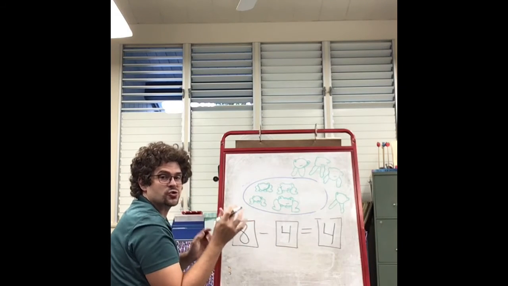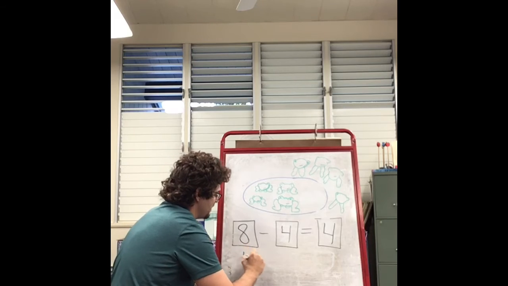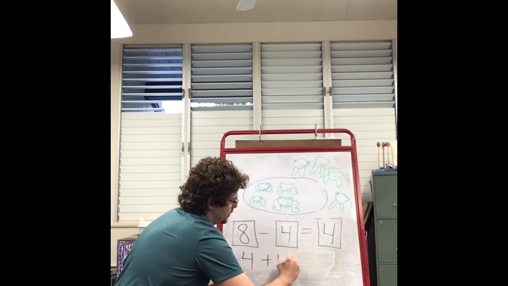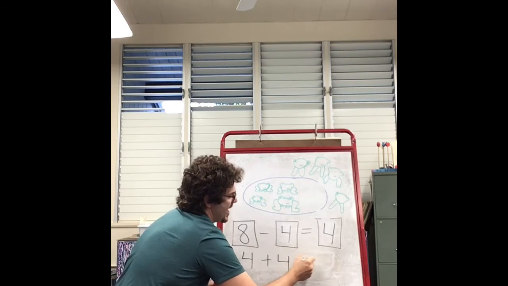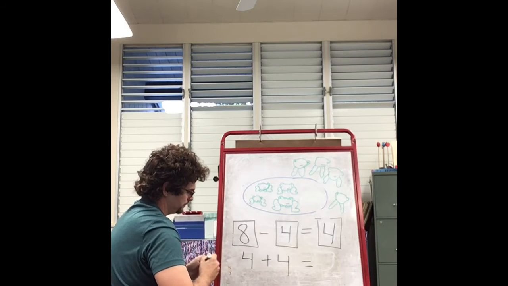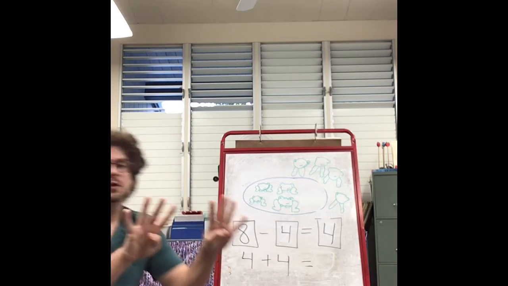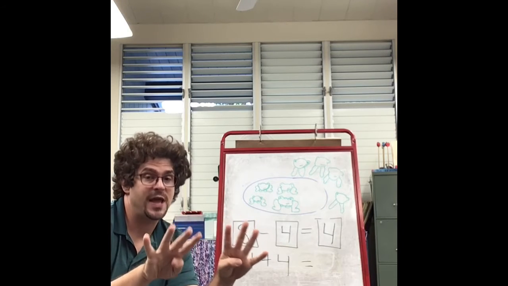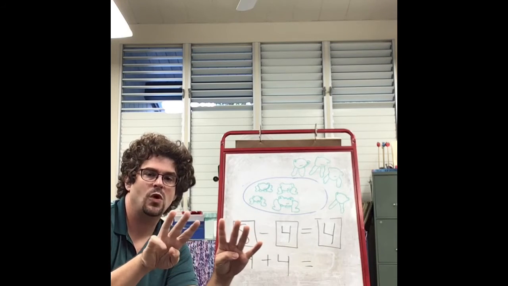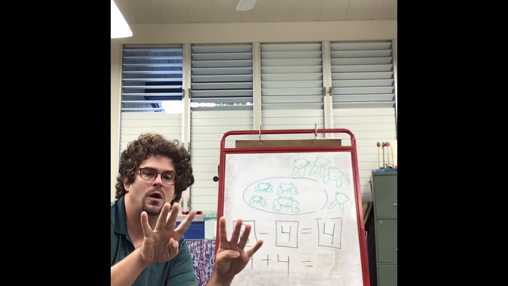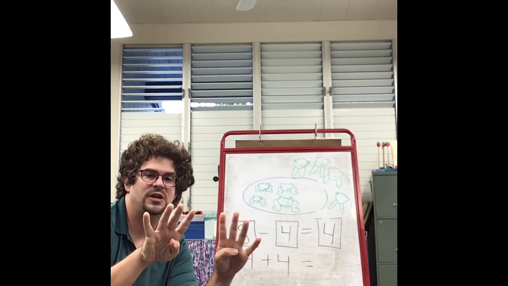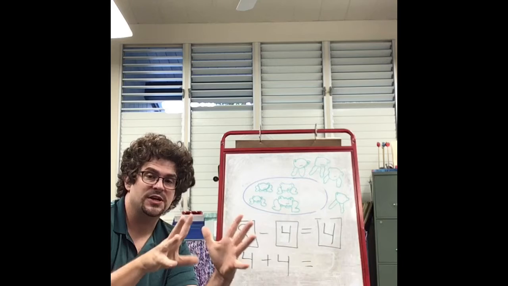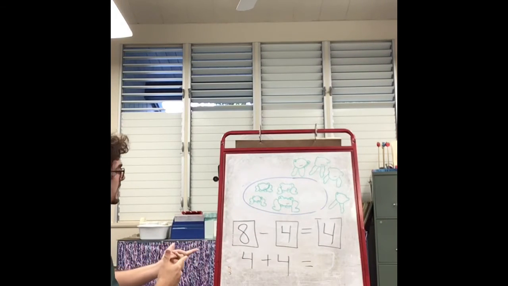And we know that that's true because it's a turnaround fact. We know that 4 plus 4, these two numbers, when we add those together are a double. I've got 4 here and I've got 4 here. If I count them all, it should equal 8 if it's a turnaround fact. 1, 2, 3, 4, 5, 6, 7, 8. So that was correct. I know that this subtraction problem was set up correctly.